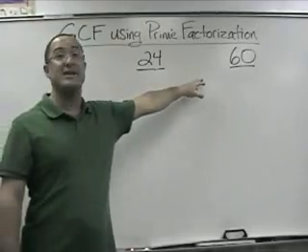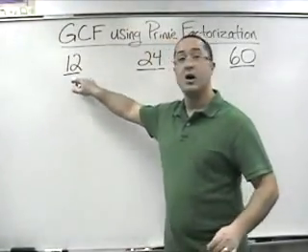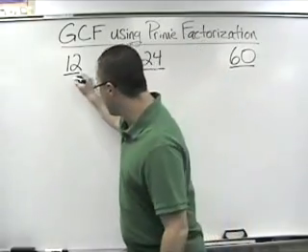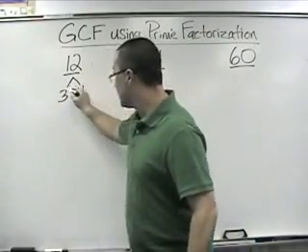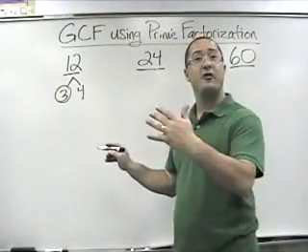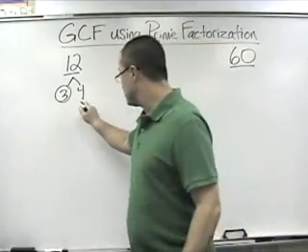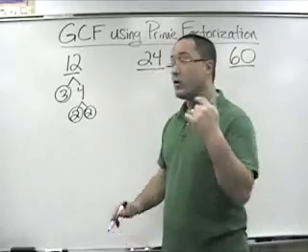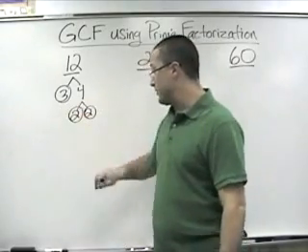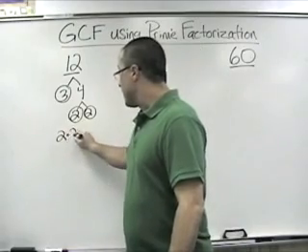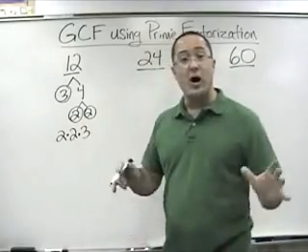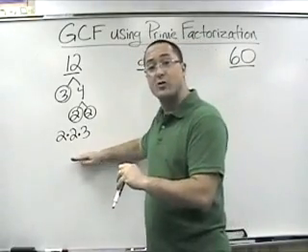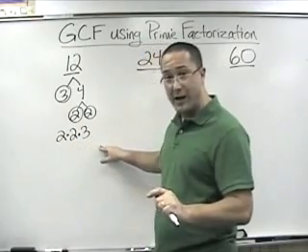12, 24, and 60. Let's go ahead and do 12. Prime factorization of 12, very simple. What two numbers multiply together to make 12? 3 and 4. 3 is a prime number, that's taken care of. 4, we have to break it down to 2 and 2. So now 12 comes from 2 times 2 times 3, and we can write that out. In the first video on prime factorization, I said to shorten it, to use exponents. But for what we're going to do here with greatest common factor, don't shorten it. Just write it out the way it is.